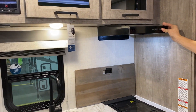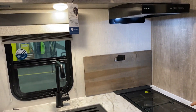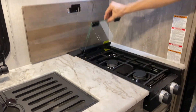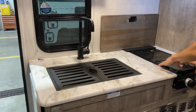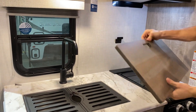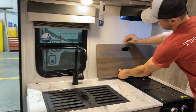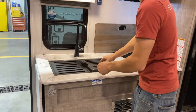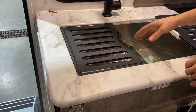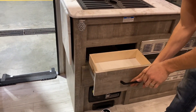Up here, you'll have your light and then your exhaust fan. And then you'll have the stove top here — this will just fold up. And you do have a cutting board here that you can put down. Then when it comes to the dishes, you can set your water down here, and when it comes to rinsing you can set your plates right in these slots here to dry off. Then you'll have storage right down here.